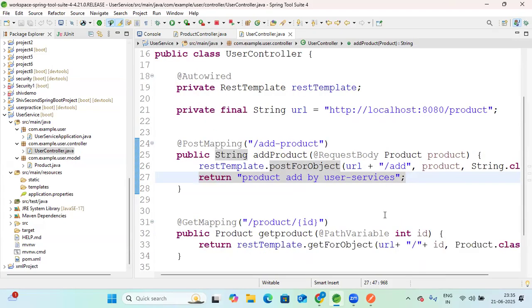Now practice all this. In the second class we will create an API which uses asynchronous communication, meaning we use RabbitMQ or Kafka. I will use Kafka for showing you the asynchronous communication between the two services. For that we will first install Kafka, then start Kafka, then we will run both the applications. Kafka will work by publishing and subscribing to the topic. We will have one topic in the product service, and another service, a consumer, which will consume the message with the help of the topic name.